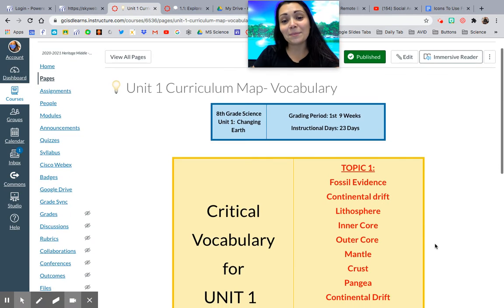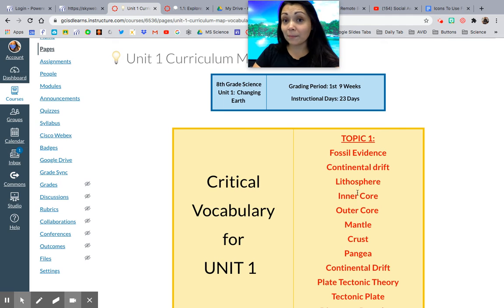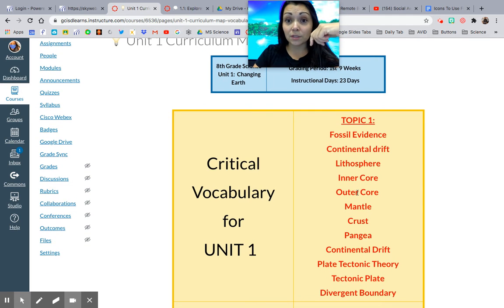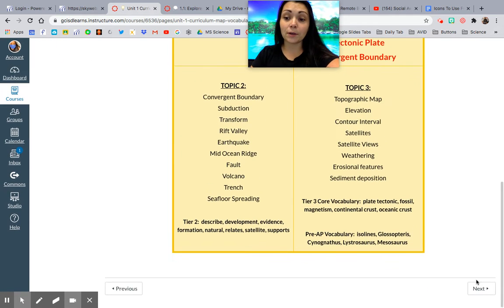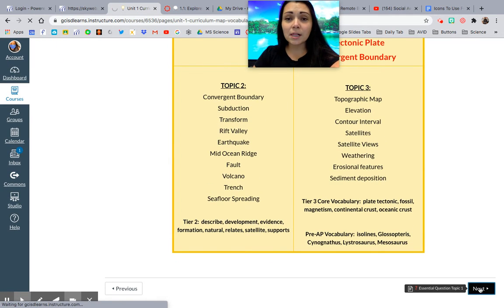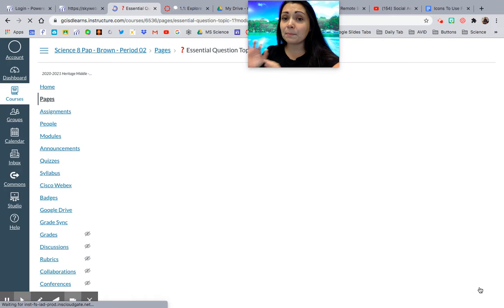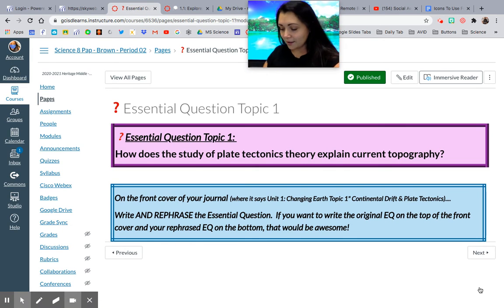And then this is vocab, y'all. I made red font for the ones that we're focusing on for this unit. So you're just going to look at the topic 1 vocab, but topic 2 and topic 3 are there for you as well. At the start of class, we went through these. I had people pop in the chat what they think we're learning about to get us excited. Okay, let me grab my journal.